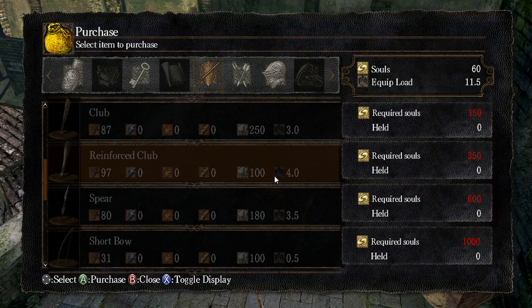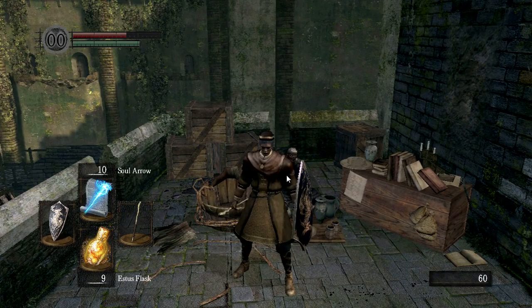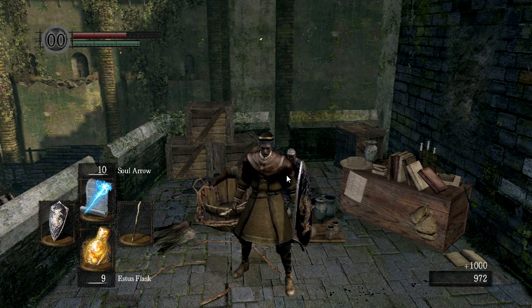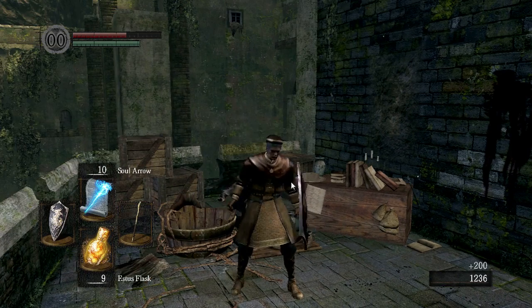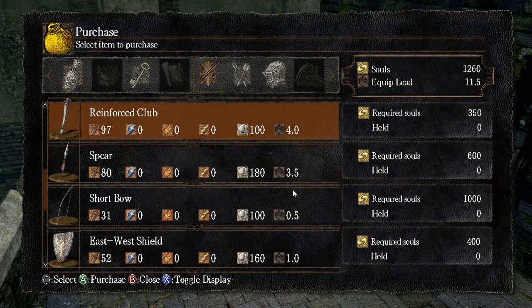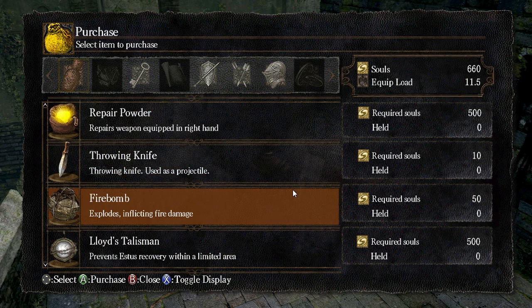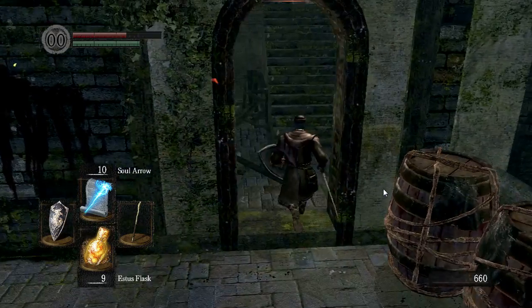Yeah, I do want a spear. So I think I'll buy that spear from him also. Thank you kindly. Go away. Where's my inventory? How many souls do I have lying around? Oh, that's awesome. Oh yeah, that's good. Alright. Yeah, it's me again. Buy from you a spear. And that is all that I need from you. Nothing else is really too important. So thank you for your patronage. Okay.